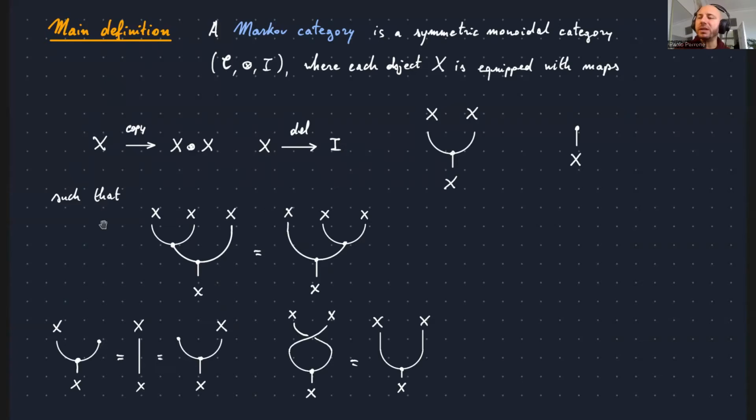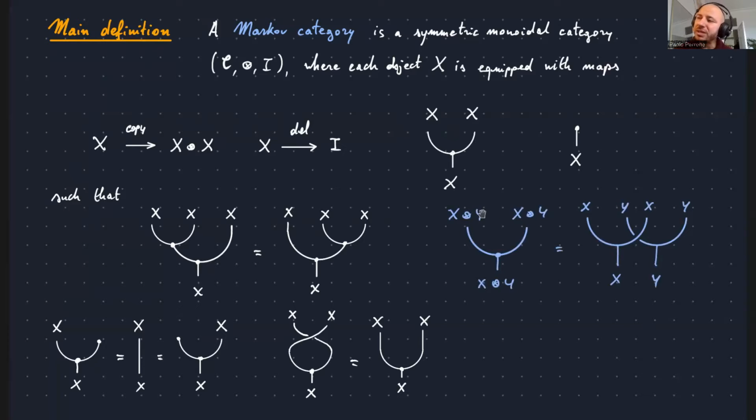So this all tells us that this interpretation of these maps is indeed compatible with thinking of copying stuff, right? We're not, I don't know, decomposing X into two components, for example. Because if that was the case, then associativity would not quite be holding, at least not in this way. And there are more conditions here.